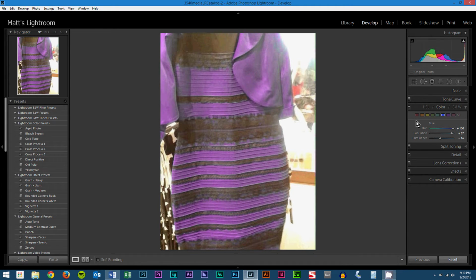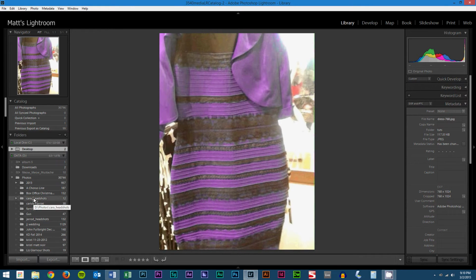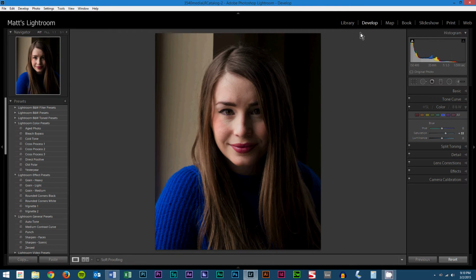But what practical applications can we use this tool for? A couple weeks ago, my friend Karen and I did a photo shoot where she needed headshots. So here's one of those pictures. Since she had a blue sweater on, I selected blue and boosted the saturation of her sweater to make it pop a little bit more. Her lipstick was a red color, so I picked red, boosted the saturation of that and changed the hue a little bit. And then, since I know skin tones reside mainly in the orange realm, I boosted the saturation of orange and the luminance to brighten up her face.